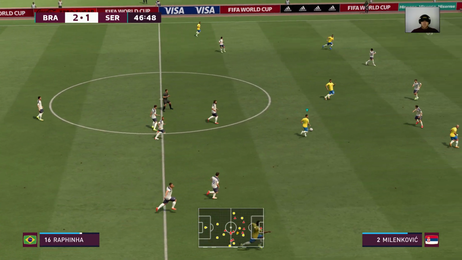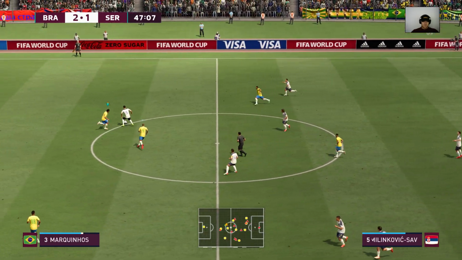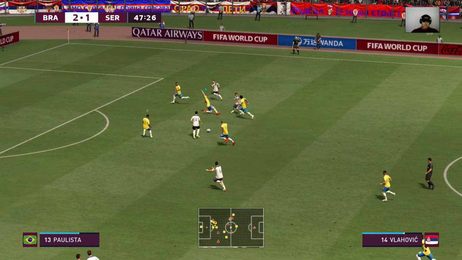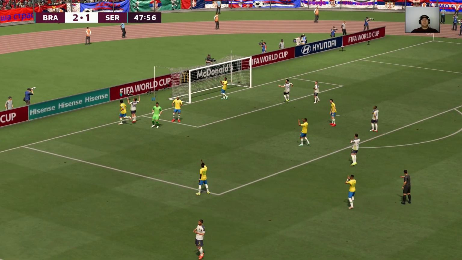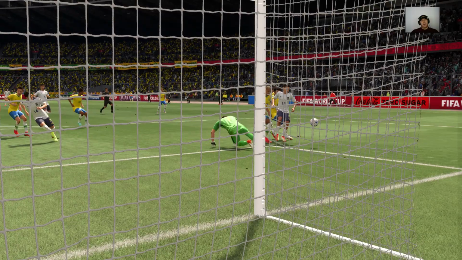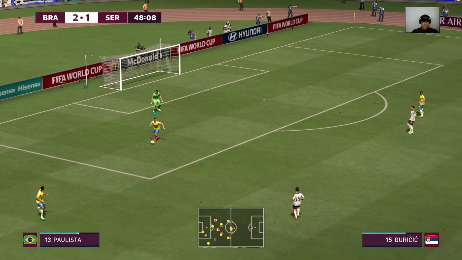Rafinha. An advantage with them. Referee says play on. Tadic. And a chance to level it. Might still be able to do a bit of damage. Oh, he's missed it. And he's going to be angry with himself. Well, he has to do better there. He had so much of the goal to aim for. It's a poor miss.